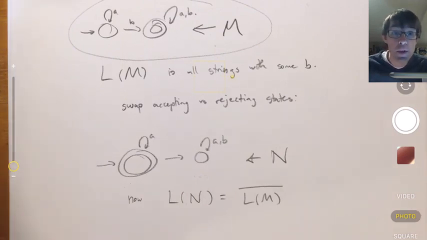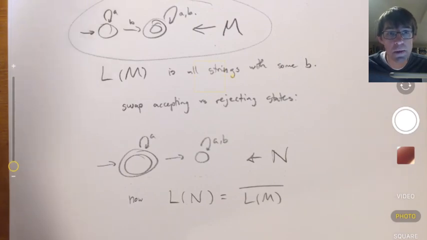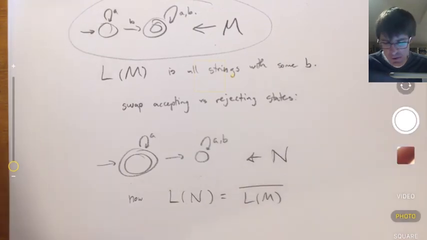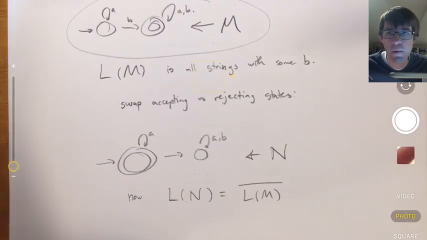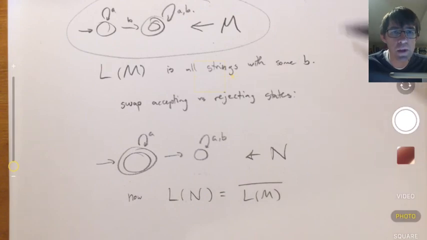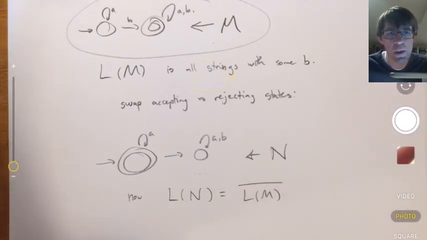So the moral of the story is, if you have a DFA which accepts something, you can always make a DFA which accepts the opposite. That is to say that if you have a language which is regular, then its complement is also regular, because you can make a DFA to accept the complement. This constitutes a sort of proof of that theorem. But next time I want to do the same basic argument using set theory notation. You will see it works out pretty easily, although it looks a little crazy.